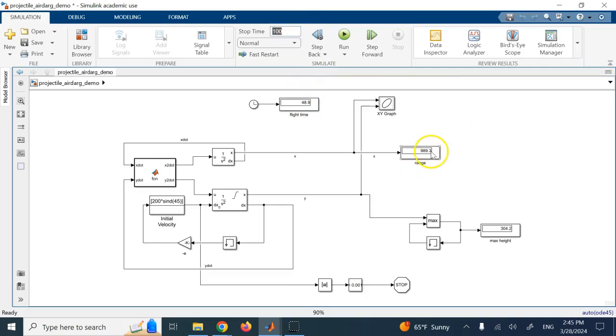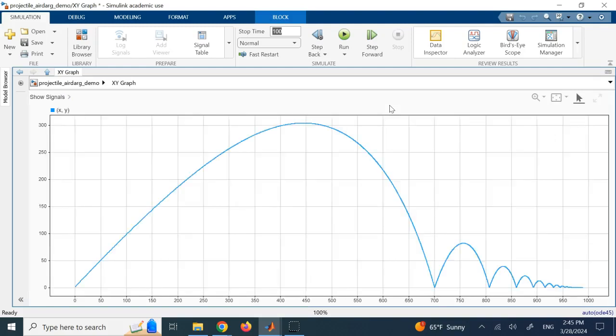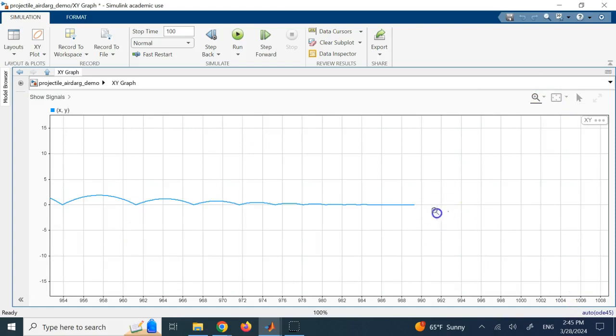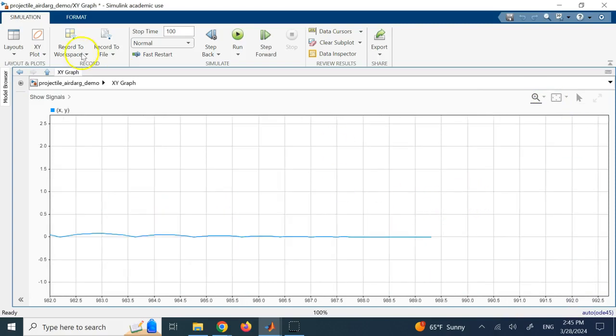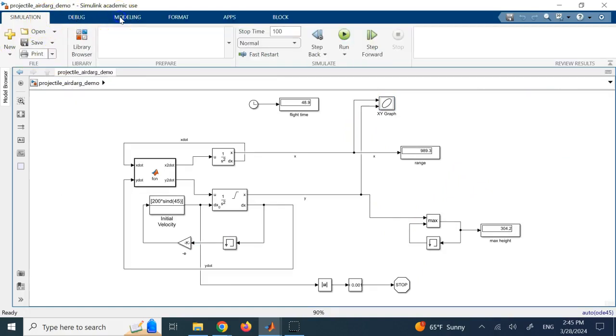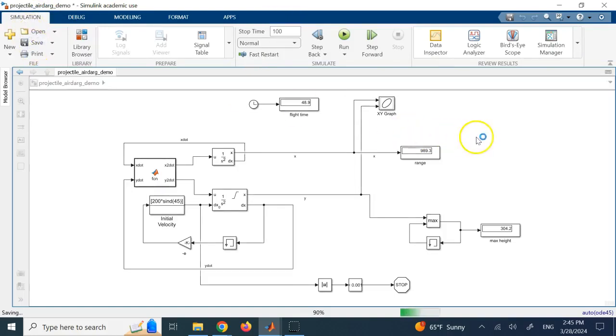The range is 98,989, and the maximum height is still the same, 304. Okay, so it can determine the stop of the simulation when the bouncing velocity is, you see, less than 1 millimeter per second. You can practically call it what here? No bouncing anymore. Okay, so this is an advanced, I would call, simulation of a bouncing ball with a lot of extra new things.